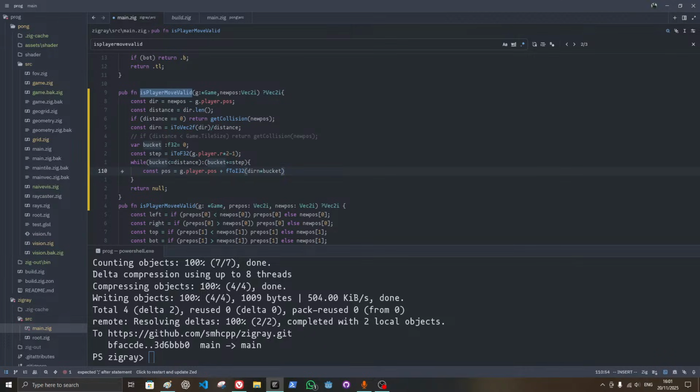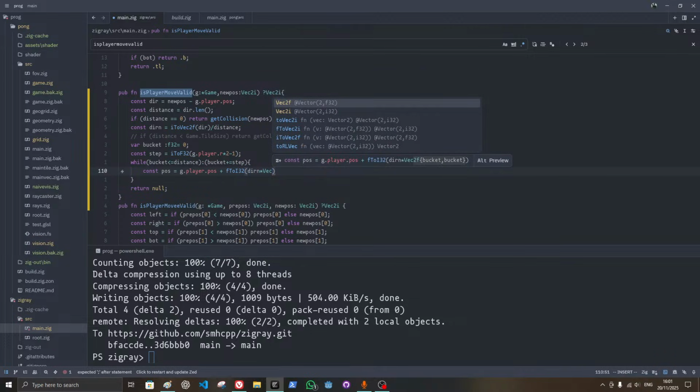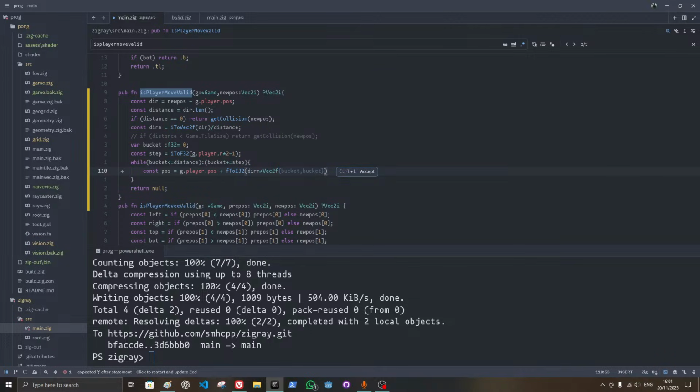Oh, okay, so direction is a vector, bucket is a scalar, so I have to define a vector for this. Yeah, exactly. Vec2f, exactly.